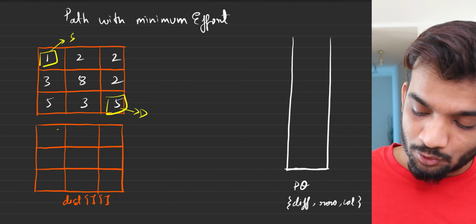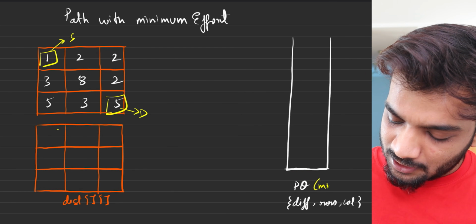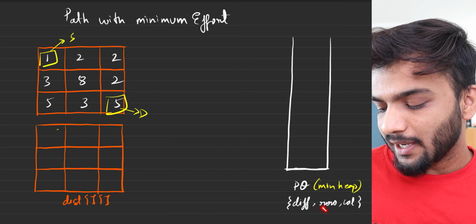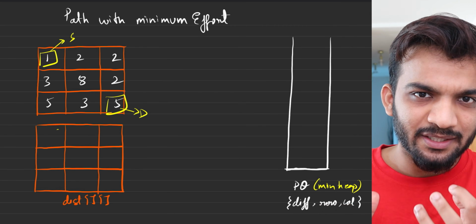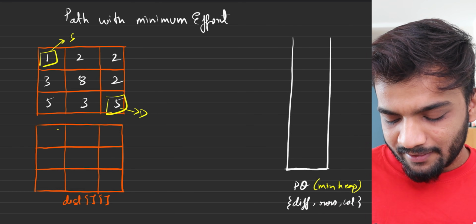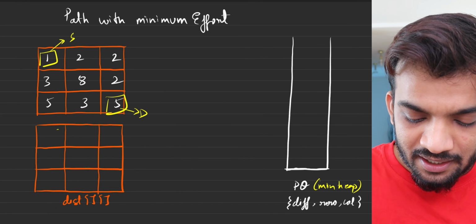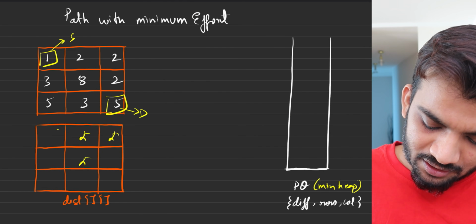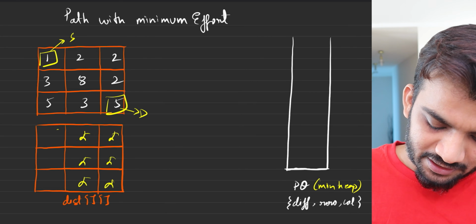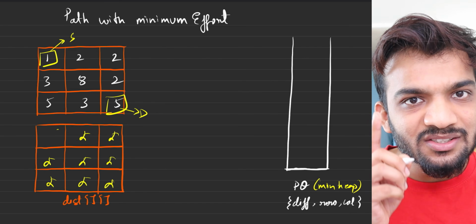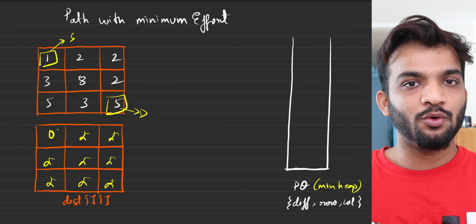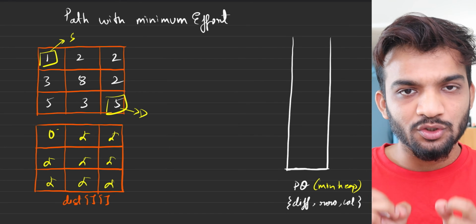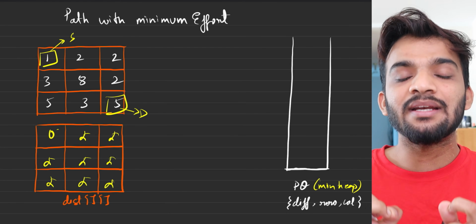heap or the priority queue, you can use a minimum heap, always stores the minimal at the top, and then the row and columns, which are basically the coordinates of the node. And we can assign a distance and make sure everything is marked as infinite. Infinite is basically a very big value. Just the source, with a zero, because the source is where you do not need anything.